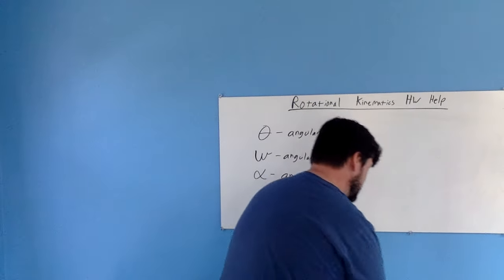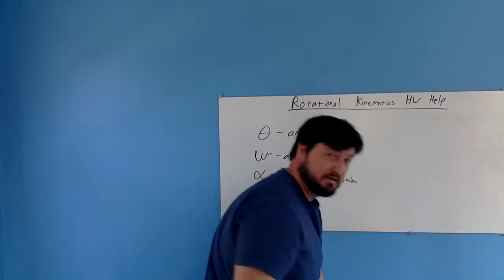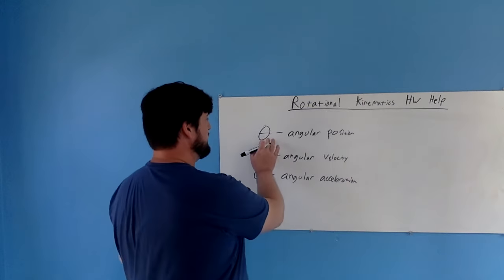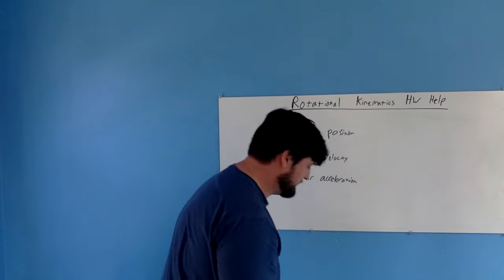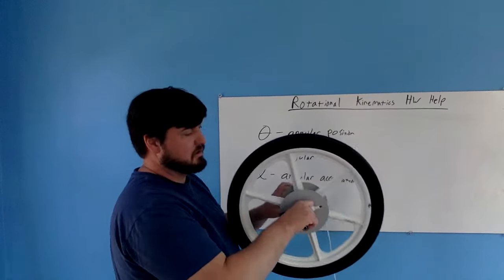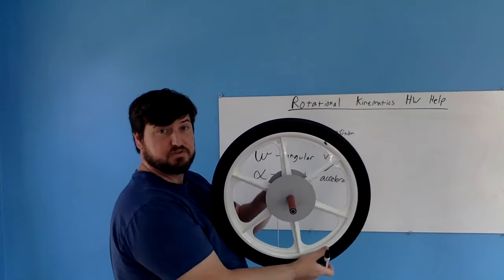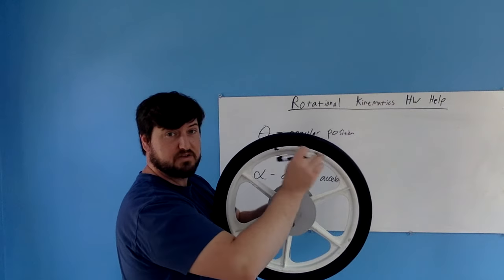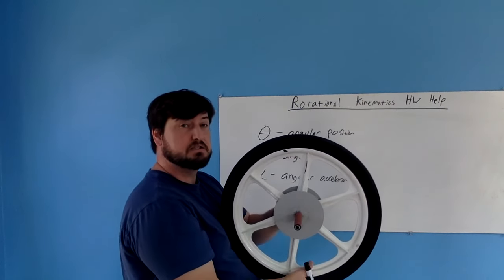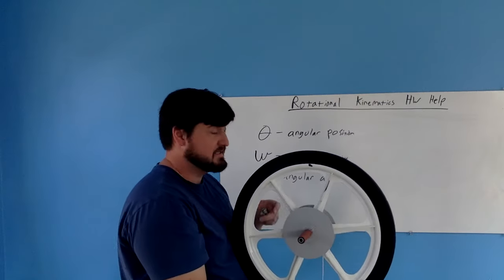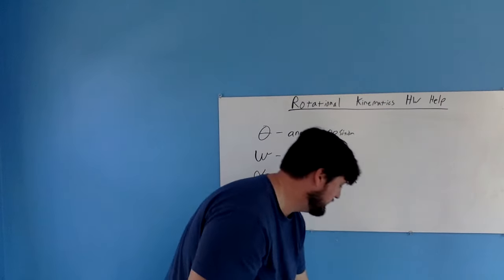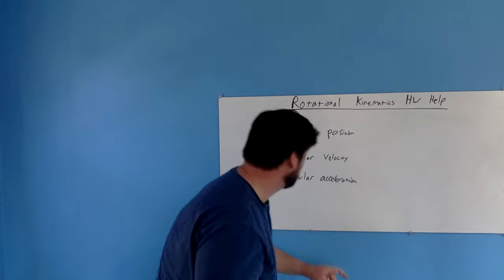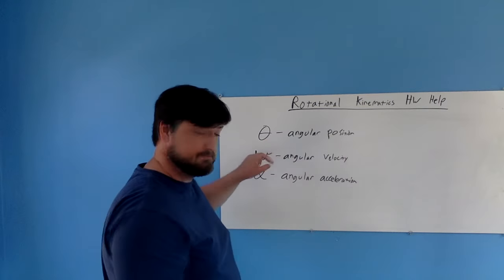But let's take a look at how that relates back to linear stuff real quick. Okay, so that's a position, isn't it? At that dot, I've gone through so many radians to get up to here. But I've also covered an arc length. I've actually covered that length distance. So if I want to know what that arc length actually is, it's pretty easy to figure out. What you need is to figure out how many radians you've gone through, right?